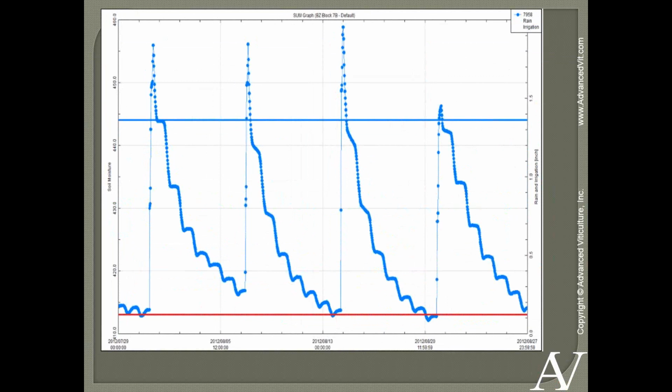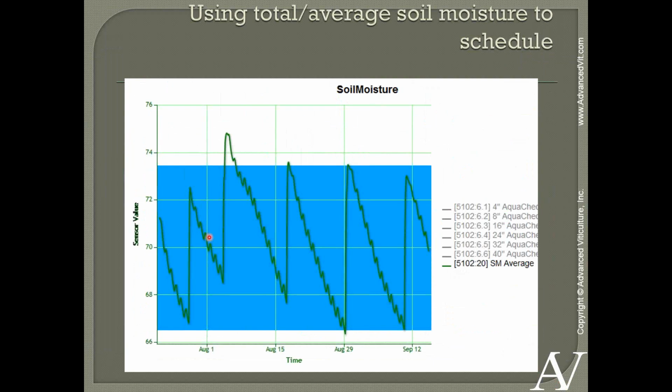I use this as an example because this is the first time I actually calculated it. This is just the same thing. This is a different output because this is actually a ranch systems output. You see, we set these boundaries. This was just installed late July, and within a few irrigations, the grower figured out how much to irrigate and what cycle. This was actually about a 12-day interval. It's a fairly young vineyard. We didn't want to stress it. You see this kind of repetitive pattern.